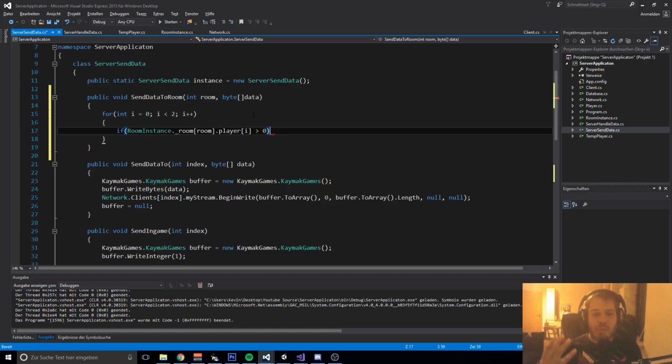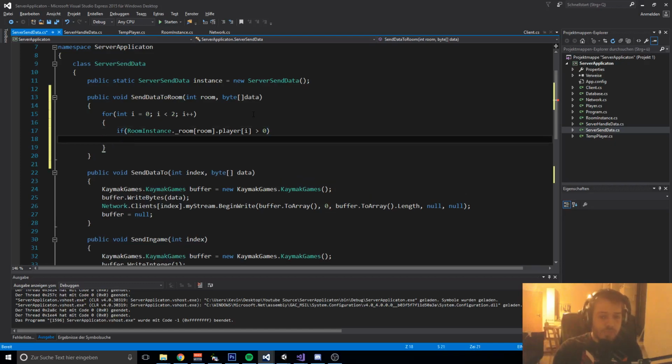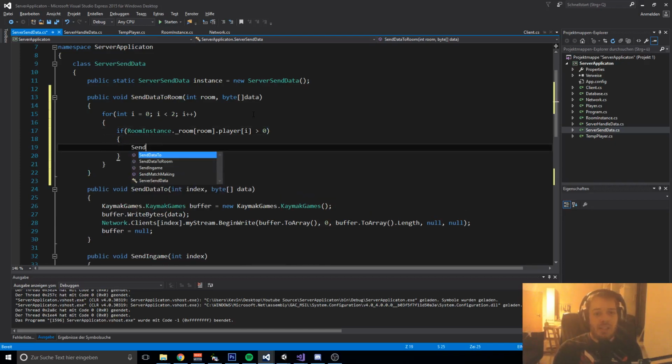So if our player exists in the room, then we send the data, send data to room instance dot room. We need room dot player I, and we need data. Okay, it's basically the same.